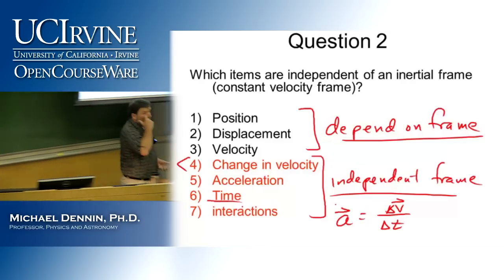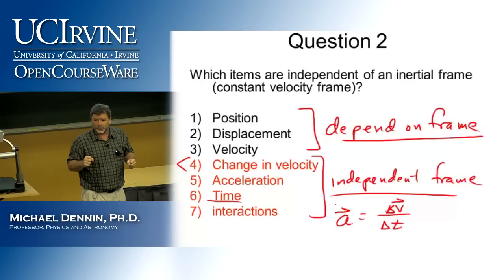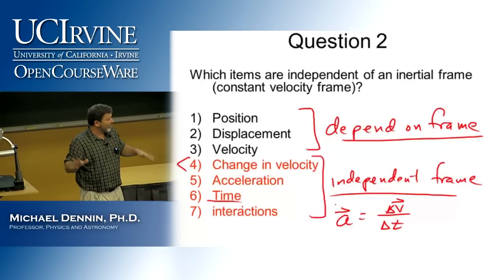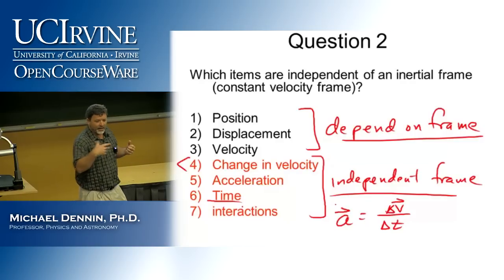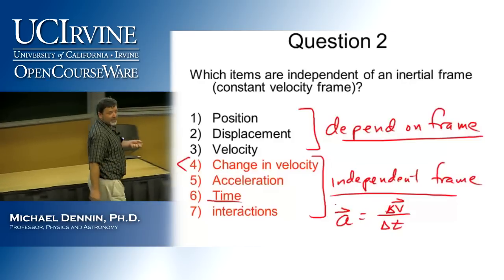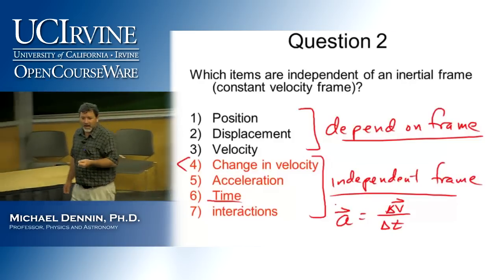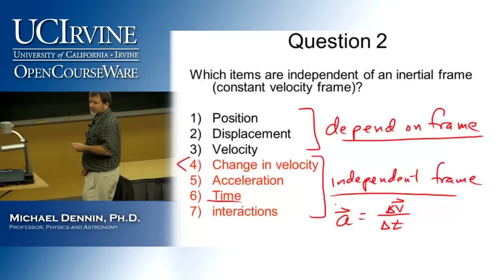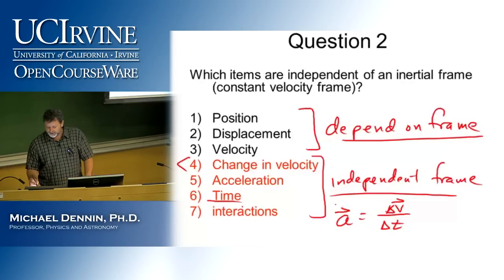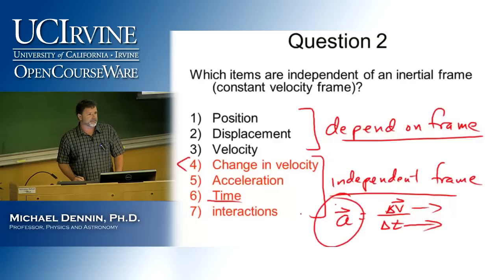Now, if we do special relativity, if you move fast enough, then this part's not true, right? Then time does matter, but we're not doing special relativity. And at our level of speeds in our world, my clock and your clock are the same. So if you start your clock and I start mine, and I get over here and I say it's been 10 seconds, you'll shout back, yep, 10 seconds. We agree on the time, even though I said you just went backwards 10 meters, and you're like, no, I didn't. So we agree on the time. If we agree on the change in velocity and the time, math tells us we have to agree on the acceleration.